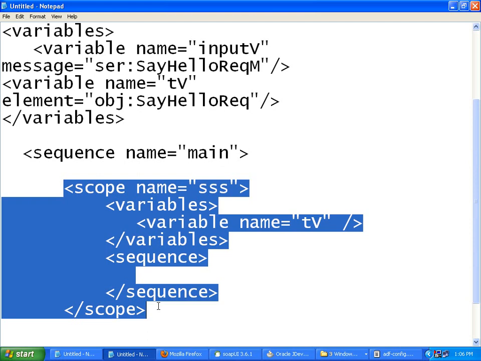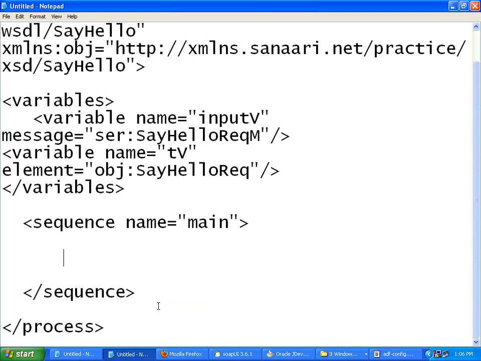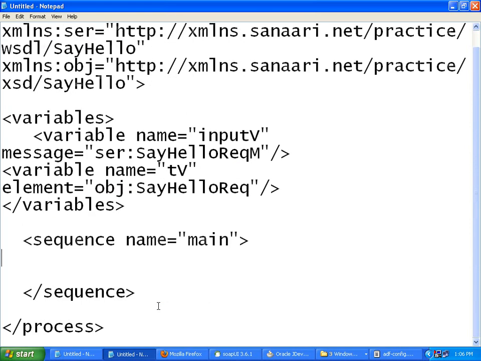But otherwise, within the same BPEL process you can do it. You will learn more about the scope in our further sessions. For now, assume that it is like a different stored procedure or different procedure. It has its own variable space, it has its compensation space and all this. Okay, for now we'll leave this, right?